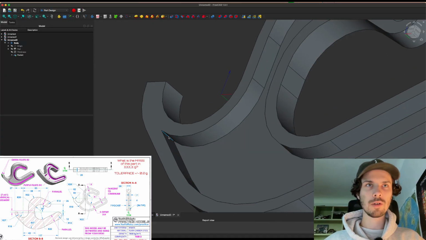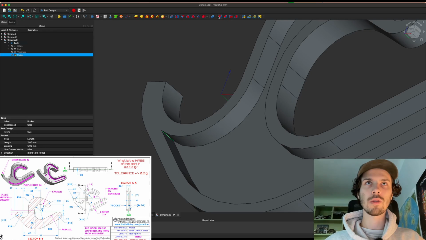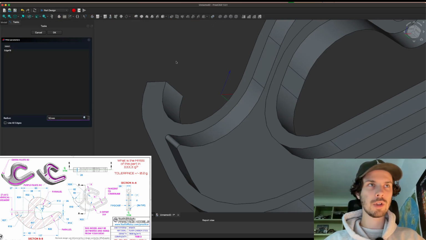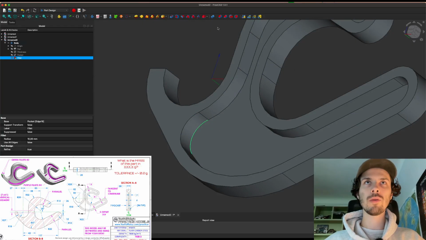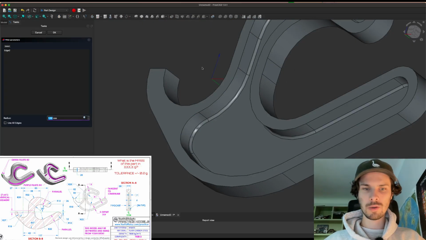And now we can start adding fillets. So let's click on the middle one. This one's 10 millimeters. Great. Now the whole ring around. And that was, I think it was 5. Oh, I'm lost in the drawing.